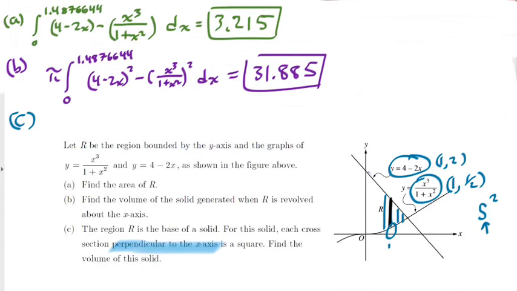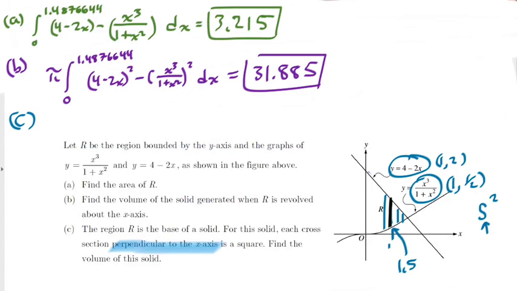So if this whole thing is 2, and that little part right there is 1/2, what is the distance of just this line? The distance of that line would be 1.5, because you would go 2 minus the 1/2, right? So if we ever wanted to find the distance between two numbers, you just have to take the bigger number and subtract the smaller number. So what we're going to do right here is take the upper function and subtract the lower function, and we're going to plug in all the x values from 0 all the way to 1.48766644.